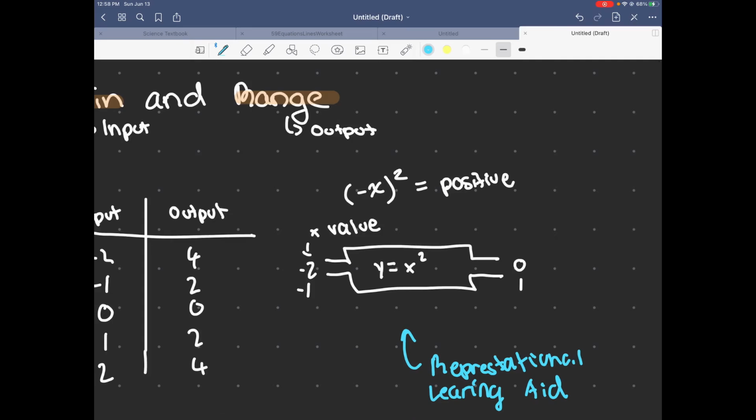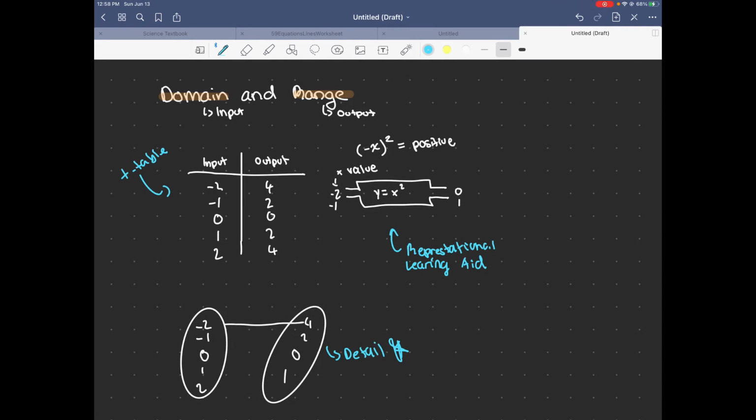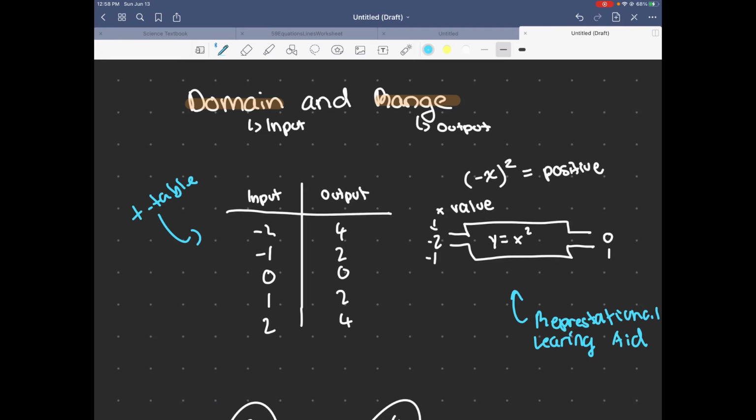So our relation sometimes is that the domain is independent and the range is dependent. Our domain is going to be something like -2, -1, anything, and our y is just going to be x times itself. So then you're going to get 0. For -2 you're going to get 4. For -1 you're going to get 1.